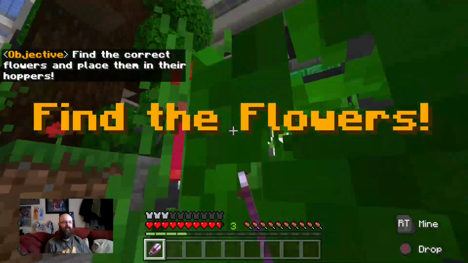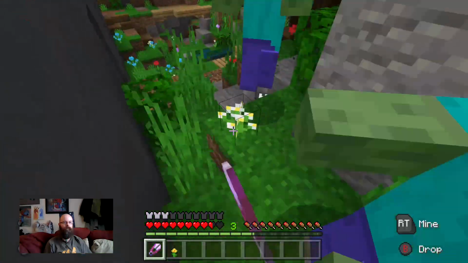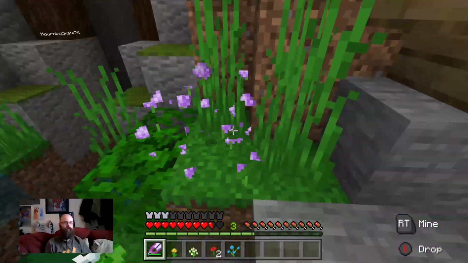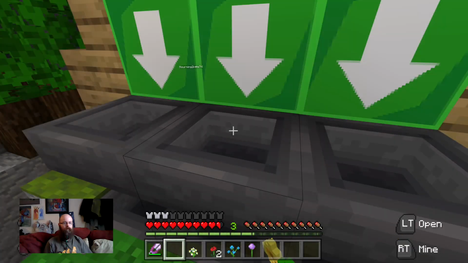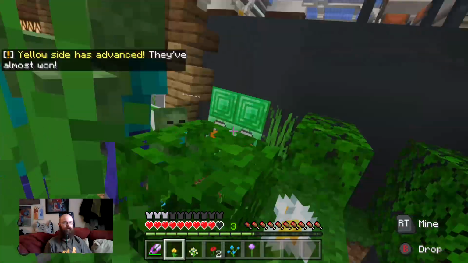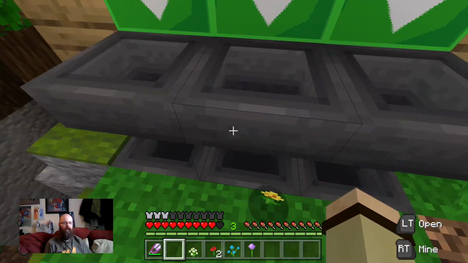Find the flowers! Hey, I got that, I just need buckets. 1, 2. You're kidding me. I need back and forth. Cow, come here. Okay, cow, come here. Cake. Right, cake. Oh, sugar. Yes. Come on, zombies. You're doing it. Get in. Go away. Thank you. Alright. Hey, zombie. No. Why can't I throw that in there? Why?